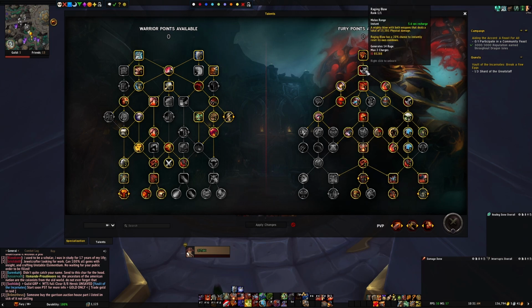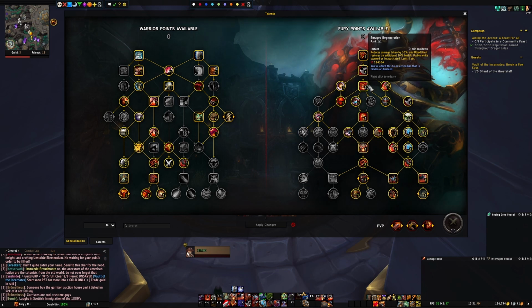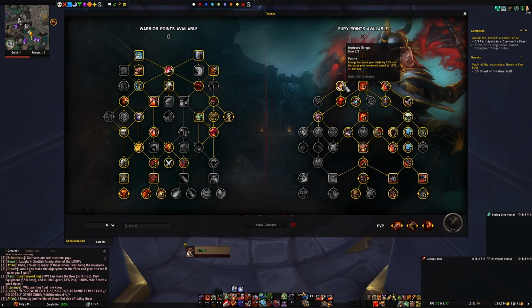We're taking Bloodthirst, obviously Raging Blow is a big part of our rotation. In Rage Generation, again, we're super tanky with this. We have a lot of heals. Reduces damage taken by 30%, and Bloodthirst restores an additional 20% health. Usable while stunned or incapacitated. This is really good. Super big for us to stay alive.